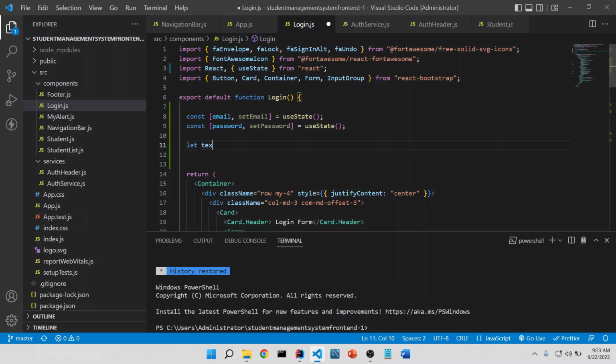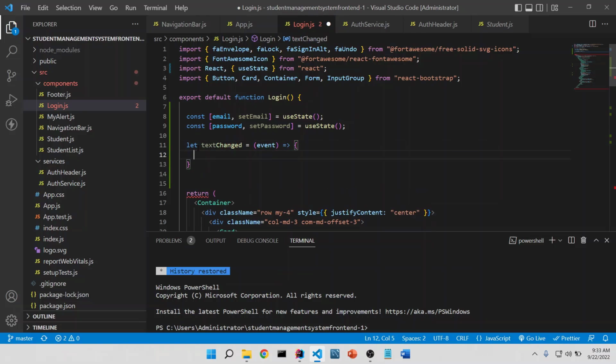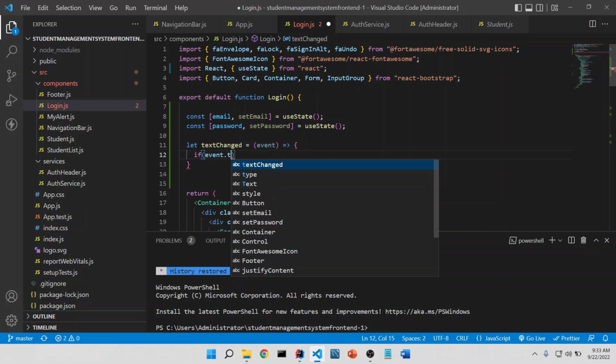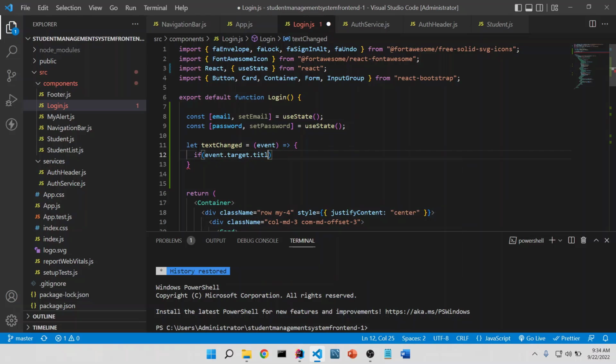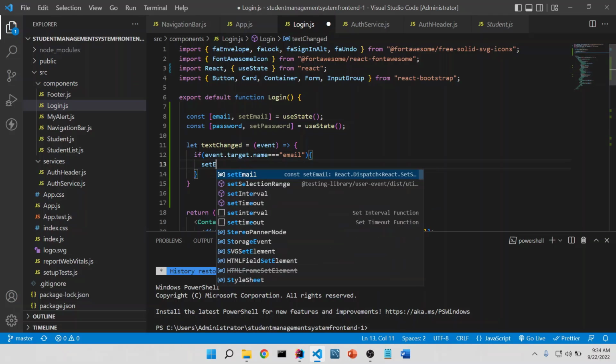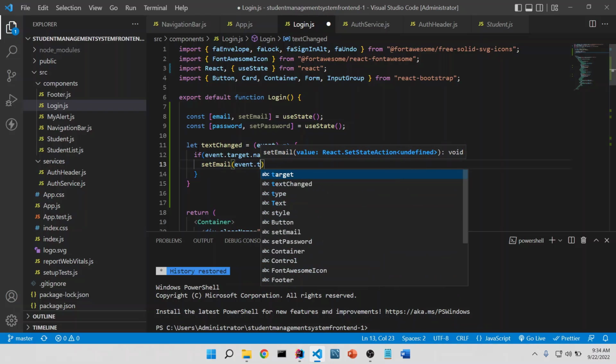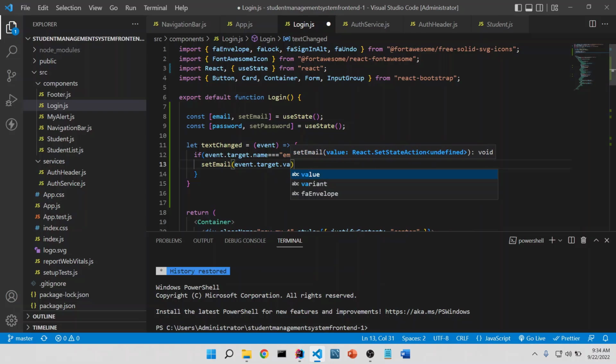Let textChange is equal to a function that catches the event, and then the code will be written here. We are going to check if event.target.name is equal to email, then the email state is supposed to be set with event.target.value.